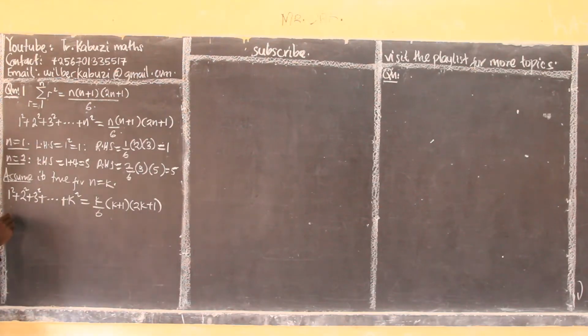Now I prove it's true for n equals to k plus 1. Now these are k terms. Now if I want k plus 1 term, I'm going to, on the k terms, add only 1 term like this. So we have it now. Now these are the k terms, but I'm adding 1 term. How do we add a term? You see that to get this from this to this, they're adding 1. From this to it, they're adding 1.